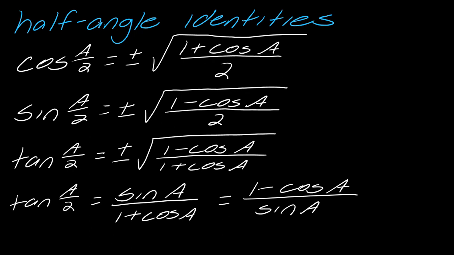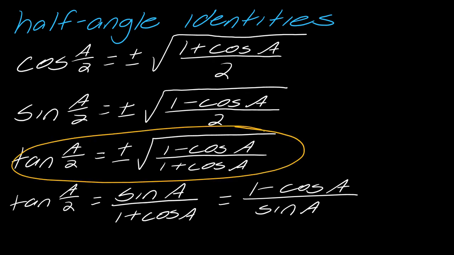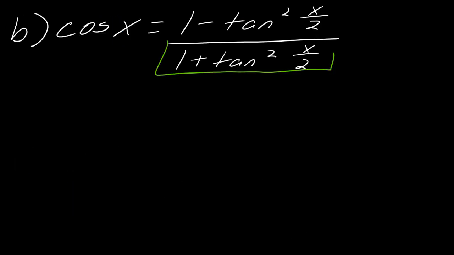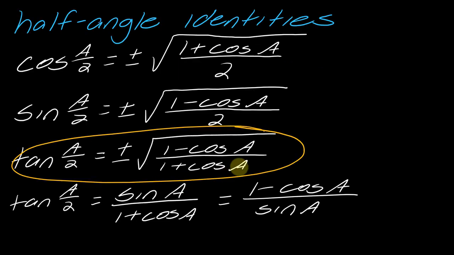As far as which half-angle identity you choose, you're really not sure, right? So we're going to try this one and just see what happens. The one thing I like about this is that this particular identity is entirely in terms of cosine of A. These other two identities have sines in them. And we are ultimately trying to prove that this whole thing will equal cosine of x. So maybe it would be a good guiding principle just to choose the identity that's already entirely in terms of cosine. Now, remember, everything is squared here, so I can drop this square root when I apply the identity.